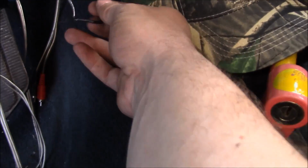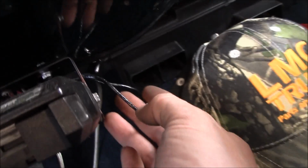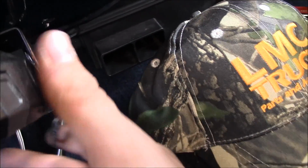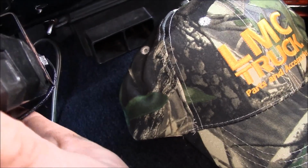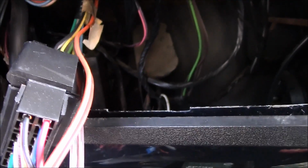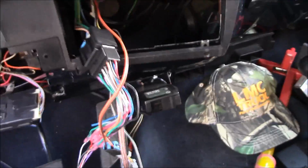Alrighty, let me dig into this. Looks like that was a ground for the brake controller. You can see it's kind of crispy. Why would that have gone off? Oh, hell, I don't know. I'm about ready to call her quits. Been working on this all day. Let's try it once more and see what happens.